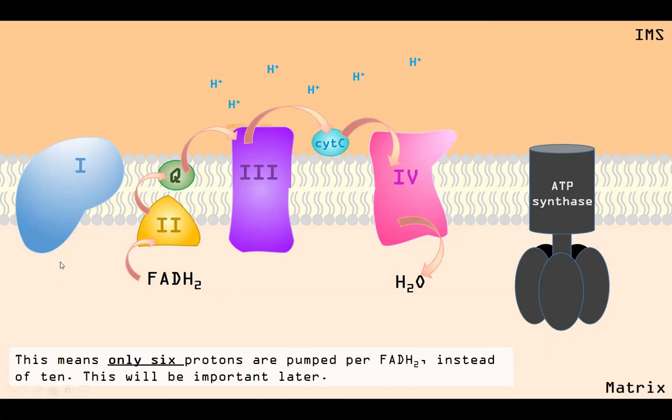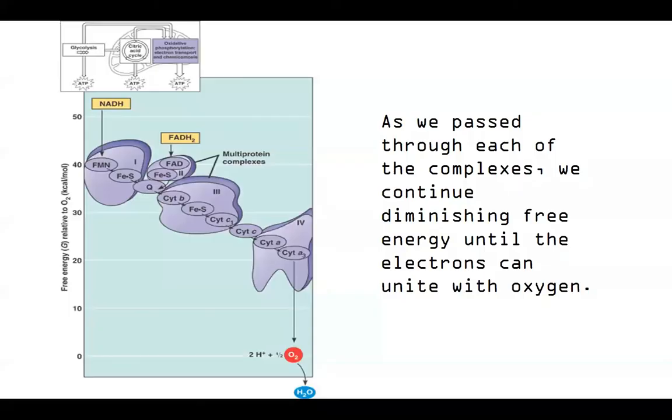For now, let's take a closer look at what's going on at these specific redox sites within our 4 complexes and our mobile carriers. So if you remember, the whole point of cellular respiration and the electron transport chain was to harness the energy of allowing electrons to go to oxygen in a controlled way so that we can get ATP instead of releasing this as kind of a quick and dirty heat. So you can see descending free energy. Here's our free energy on the y-axis relative to allowing this to go to oxygen.